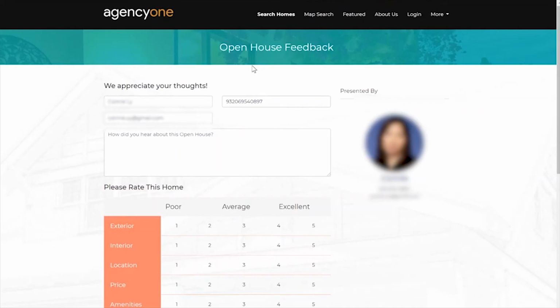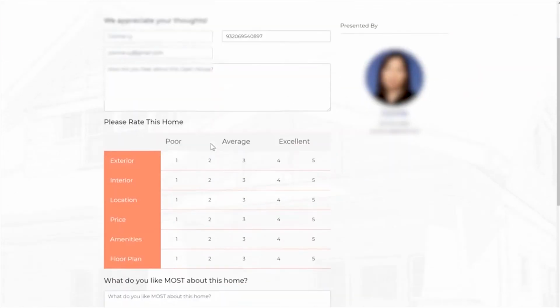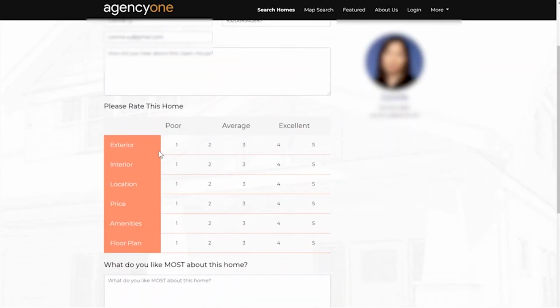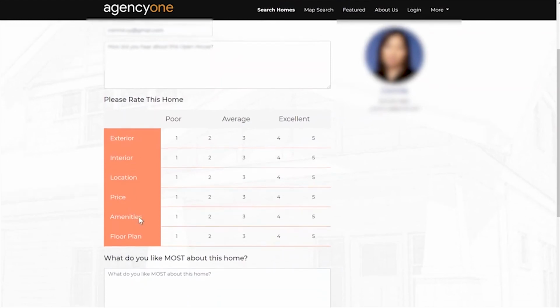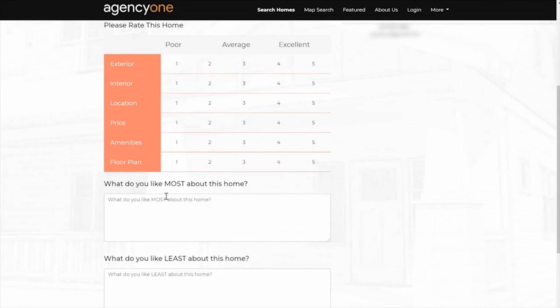The exterior, poor, average, excellent, based out of 5, interior, location, price, floor plan, and then you can type in what they liked most about the home, location, and walking distance to the bus. Least, what did I like least about this home? Needs a few upgrades. Hit submit.